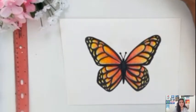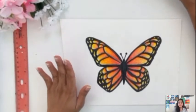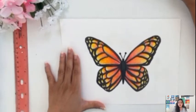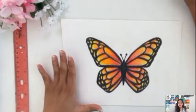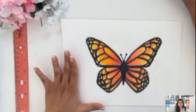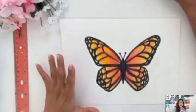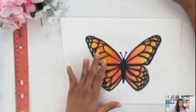So let me tell you what we are going to do today. In today's class, we are going to draw this beautiful butterfly. It's also known as the Monarch butterfly, or just Monarch. So yes, this is our topic for today. Why is it known as Monarch? Maybe because it has different parts.